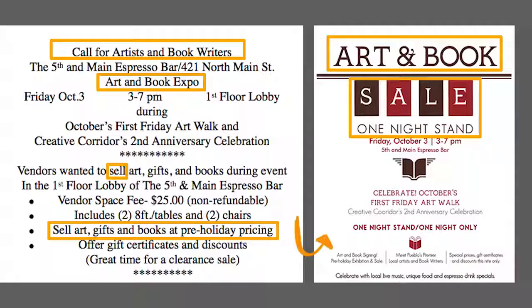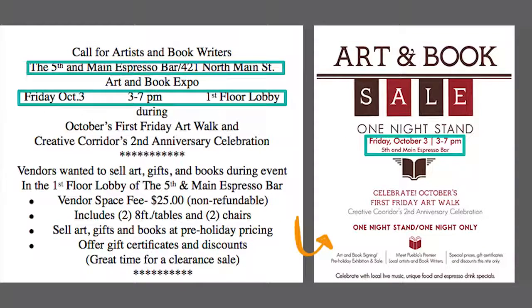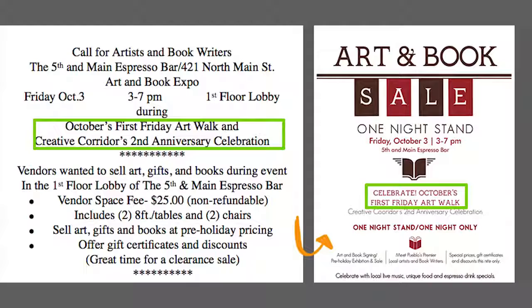The very first thing that I do before I even start designing is I look at the who, the what, the when, and the where. Those are the items that I pull out of that big block of text and I determine the who, the what, the when, and the where. This is going to help me tremendously figure out how I want to lay out my content by looking at what is the most important, the second most important, the third most important, and then everything else. So that's how I break up my text content to be able to figure out what is most important.